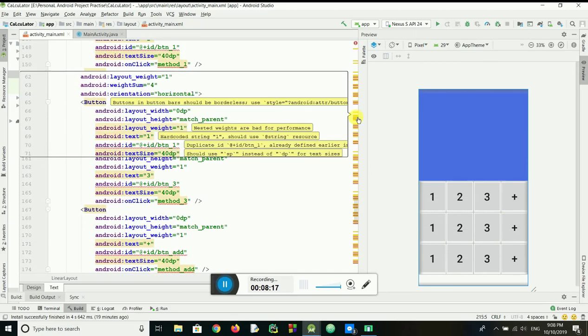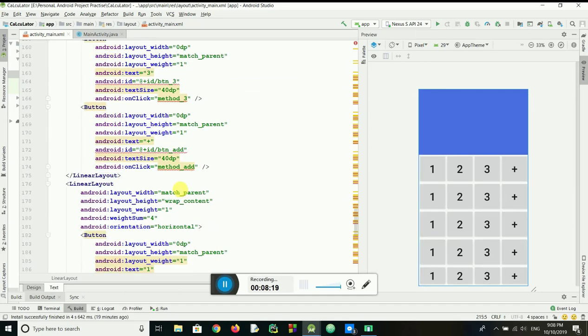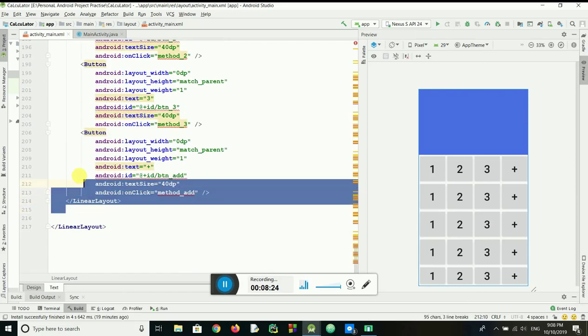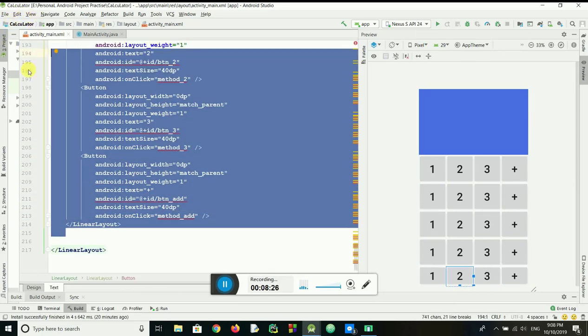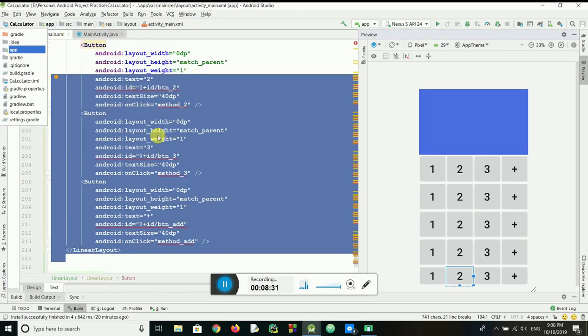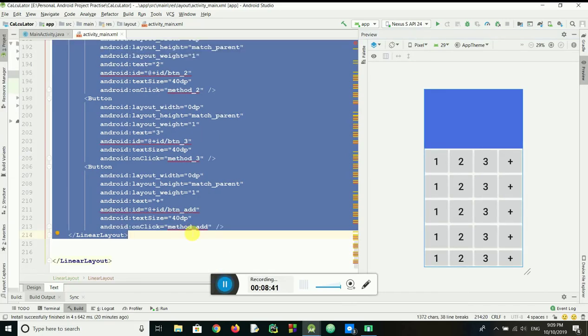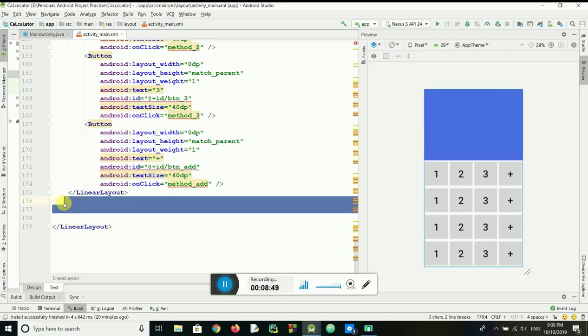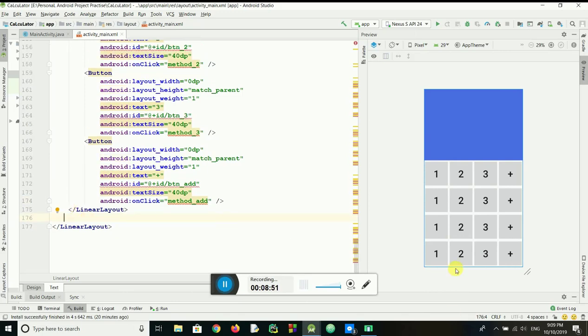Sorry, it will be 5 times. I'll cut one linear layout. Why does it work so slowly? I don't know. Yeah, I just cut it. Now alright, it's perfectly right.